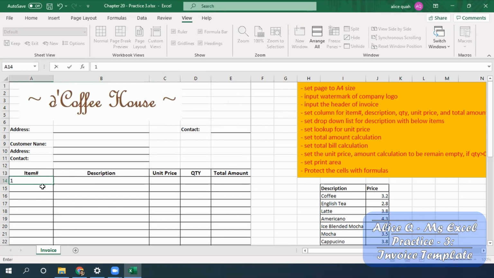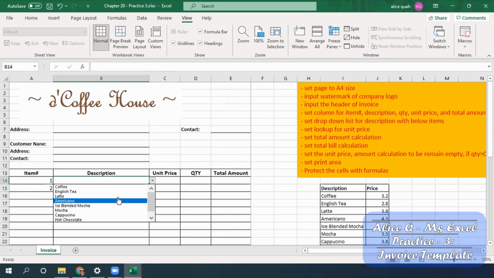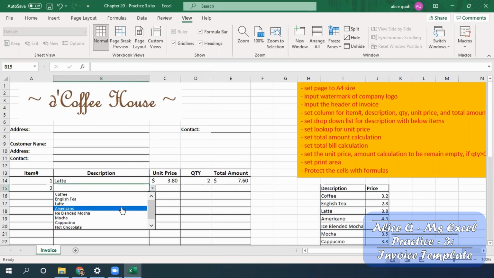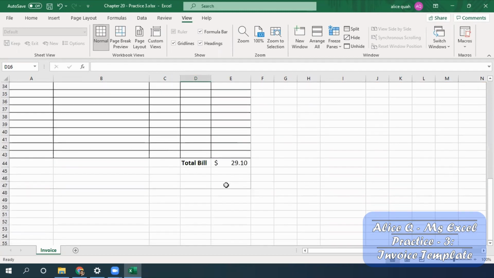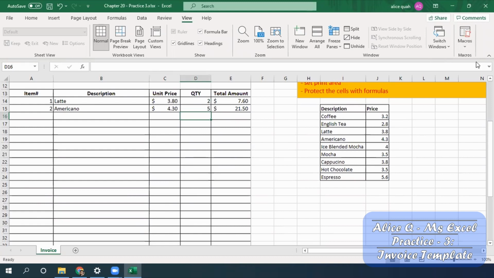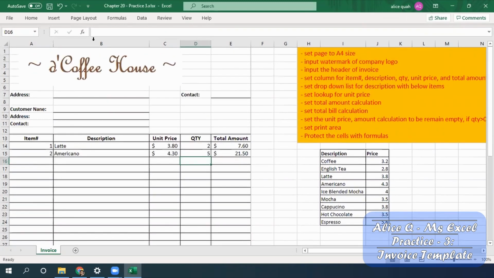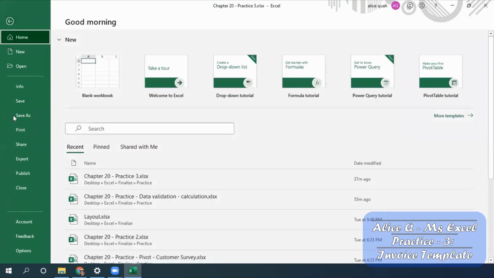Then, check and test the worksheet. Ensure everything is working as we wanted, and also its printout.